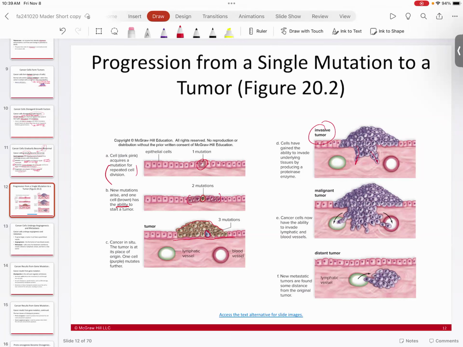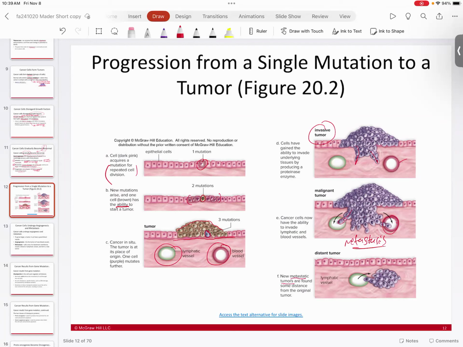And then over here, we have a blood vessel. That's the blood vessel, and this is a lymphatic vessel. So during invasion, when those cells invade, they can enter into the lymphatic system, and at that point they become malignant. And if they get into the bloodstream, they become malignant. Actually, they're already malignant. So once they get into the bloodstream, they can break off and move throughout the body. This is actually a type of malignancy called metastasis, where you break off and start spreading to the rest of the body.